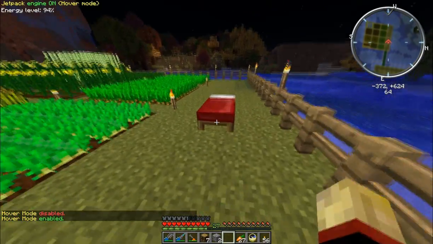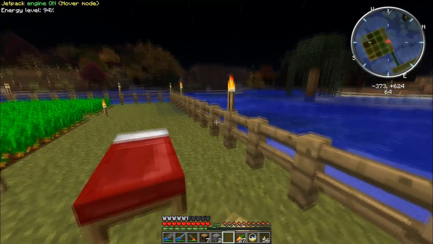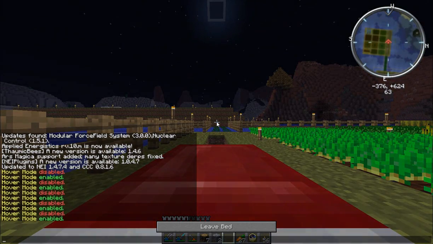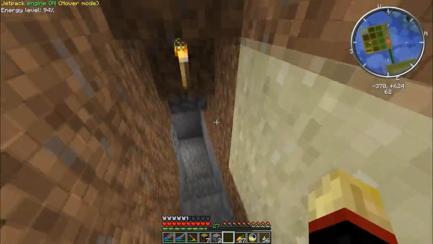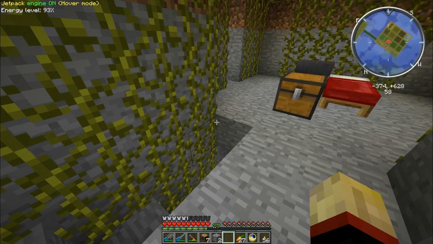I guess we can go ahead and sleep, but just keep it bright. I hate that it seems like you can reach objects way over there, but I can't use this bed until I'm really close to it. I don't get why they made it that way. You can't use beds until you're right next to them, even though you can reach them to destroy them. It's a bit strange. I don't know, just conflicting there.